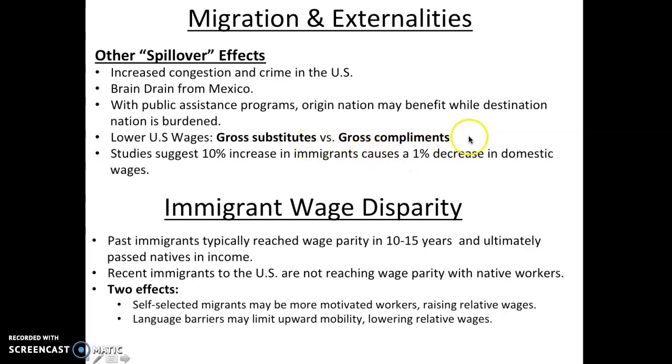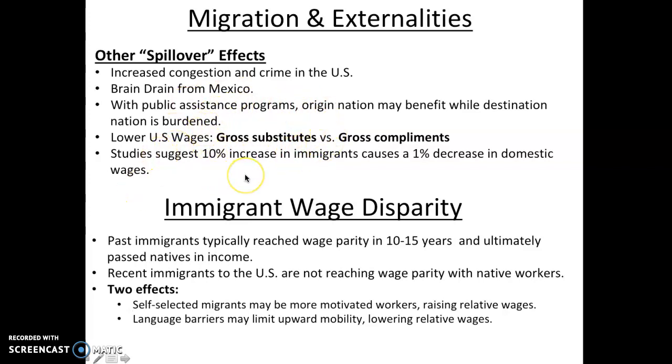But if you work in upper management, you might find that the lower wages that come about for the company actually increase profitability for the company, and your bonus is bigger. So those Mexican workers, they're not competing with you, they're not a substitute, they're actually complementary to your wages. So it really depends on your position. Not everybody in the U.S. is affected the same by migration. Those that are going to be affected most adversely are those that see competition for their job coming in.